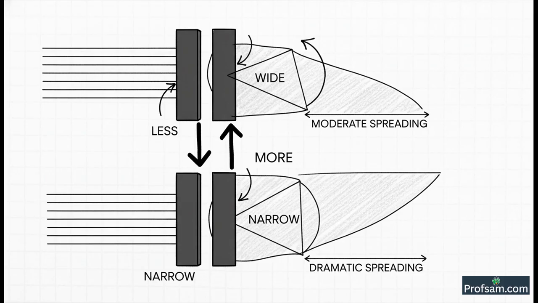Now, this is where it gets a little strange. This leads to a key, counterintuitive point you absolutely must remember for your exams. Look at that formula again: sin θ = λ/a. If the slit width, a, gets smaller, then the value of sin θ gets bigger, which means the angle θ also gets bigger. So a smaller hole makes the light spread out more? I know, it's the total opposite of what you might think.